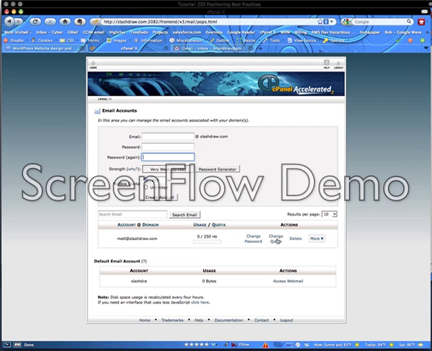They will show up here. This is how you would delete them. If you want to change a password, change it here. Change a quota. The quota is how much storage space, how much email, the account will hold. Now that's not a big deal, because in a moment we're going to show you how to go to Gmail to check your mail. So this should always stay at 0. Any email that gets received is going to get picked up by Gmail. This is how you delete the account.